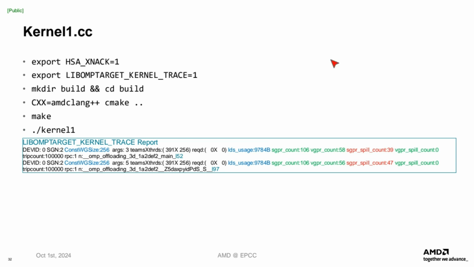Okay, so this is the first example, and what you'll see if you specify this variable here is the dispatch information for a given kernel. Interesting things you may want to interpret here: first is the number of threads per block, the number of blocks, but also the resources that it uses, in particular the local data store and the registers, right? And more importantly, whether any of these registers are being spilled, because this usually impacts performance. You should most of the time try to avoid register spillage, because you're doing more memory transactions that you might not need if you tune your code so that registers don't have to be spilled.